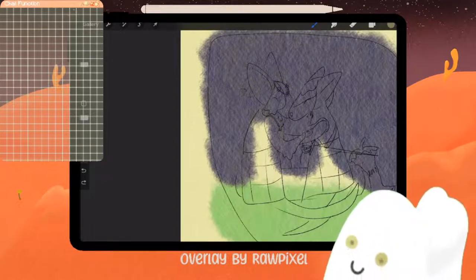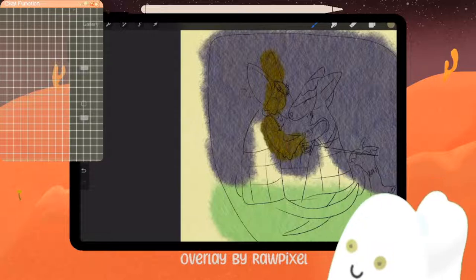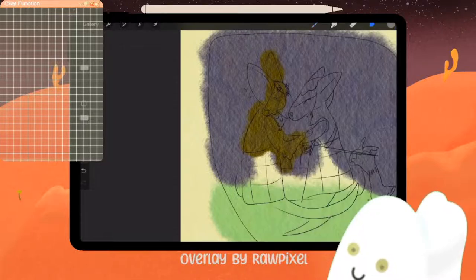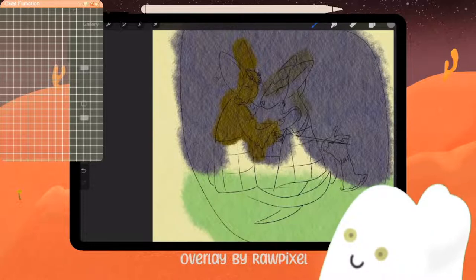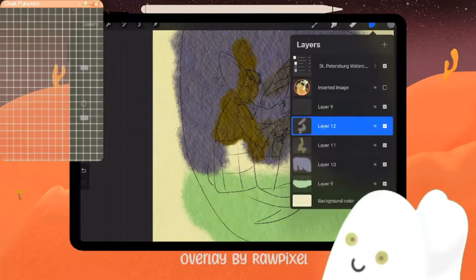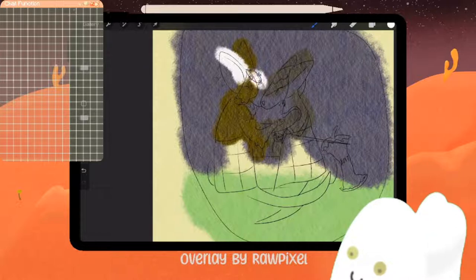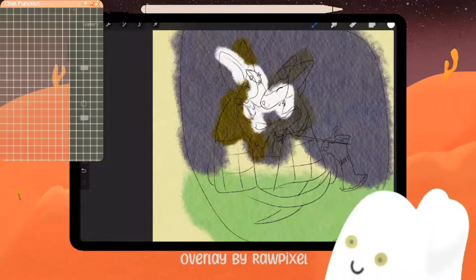I'm gonna turn down my brush here a little bit. This is Clover's brown coat color. We'll do grass skirts in a minute. Let's go ahead and do this rat's color. And he's mostly black, with the exception of some white. Let's go ahead and grab the white and get those painted in where they would go. I don't worry about placement right now. I'm just getting the colors in where they roughly should be.